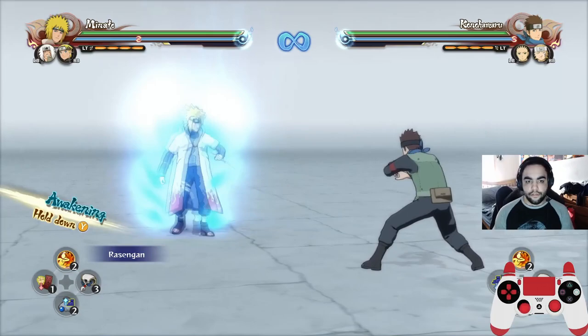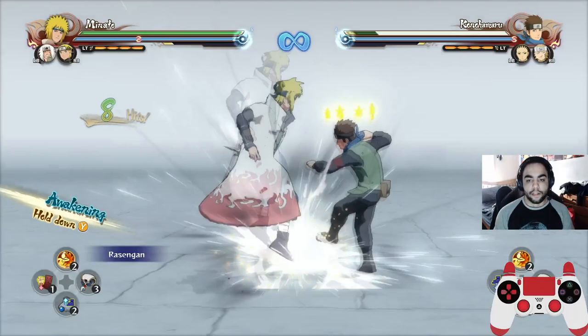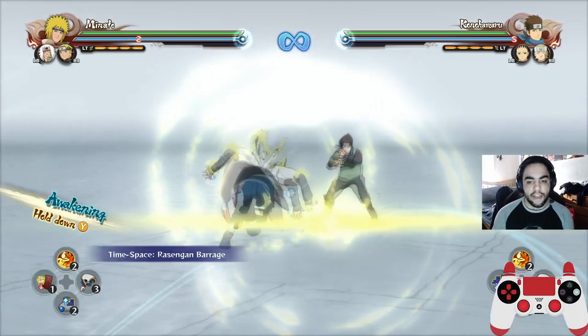You want to wait till the Rasengan. He shoves the Rasengan across their body. So allow him to do that, then guard pressure, like that. Because then you're maximizing your potential of getting a guard break. Like so. And then you can go into your combo pressure. So that's his thing. Obviously, he has a charge jutsu, but I never really use this.